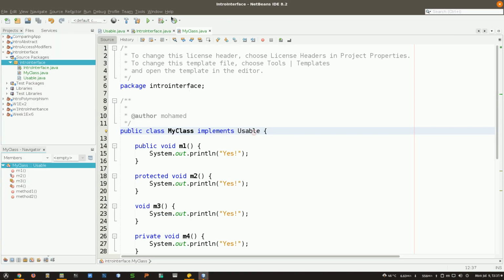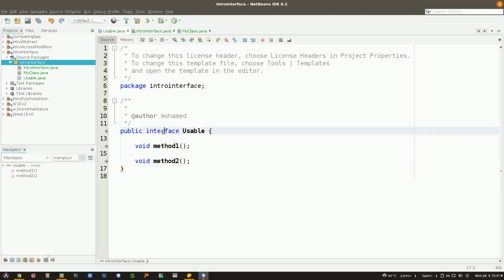So my point of all this is just to introduce you to the syntax on how to define an interface. We've seen that you define an interface by using the keyword interface instead of class. Before the inside, for the name, it's better if you give it a name that ends with able. And inside this interface, you can find two things mainly: constants and public abstract methods. That's all you can find.